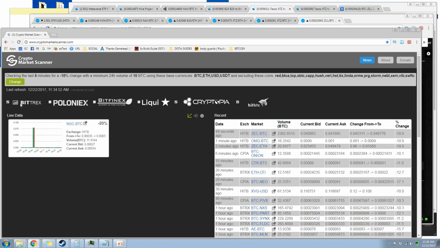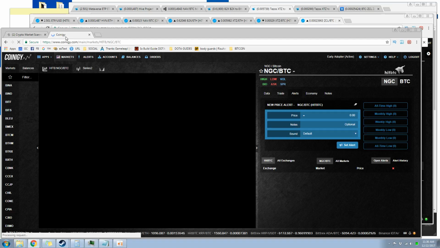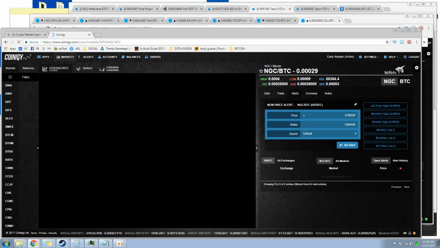So if I see a chart and I know it's just like an ugly chart, I'm going to exclude it. Alright. Now, I also checked only the ones that I have here. These are different websites. And I only use these 3, the Hitbit, Cryptopia, and Bittrex. These 3 here, I don't know if I can even sign up for them. I think they're like something super special. So once this happens, you're going to click this, and it's going to take you to this other website called Coinigy. So you got to have a little account there.